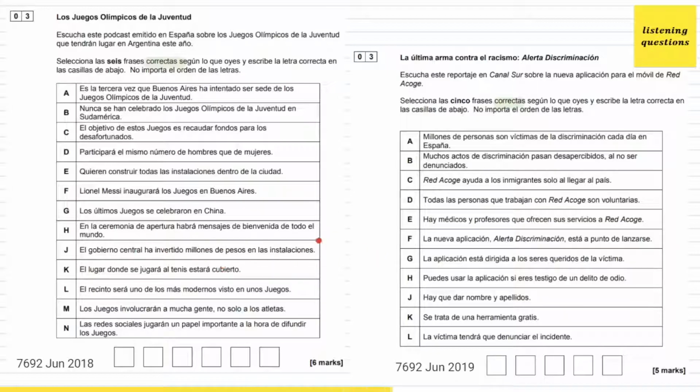You have to be really careful to only pick the 5 or 6 actually correct statements. But again, as it is multiple choice, if need be, you can just guess. Never leave any multiple choice questions blank in any exam. There's also a summary question in the listening section, but I'll talk about that later on in this video.